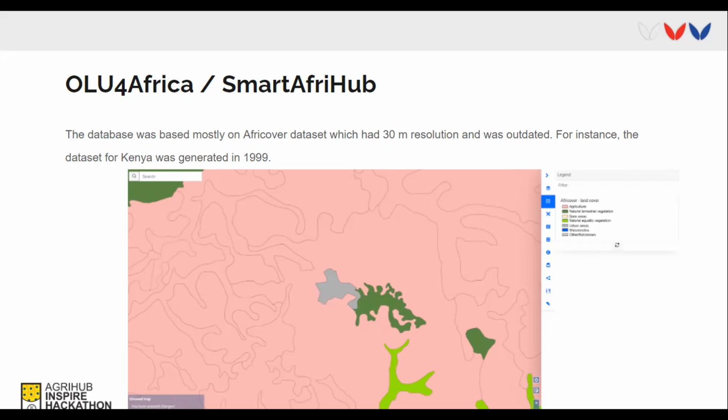And then we also used some national data sources, because in this hackathon there were some people from Africa who collaborated with us, and they gave us tips to some web pages where we can find local data sets. But again, it was either outdated, or the links were not working. And the third data source that we used was OpenStreetMap, and from OpenStreetMap we just selected some areas that had this attribute land use. It was also quite a few of these areas.